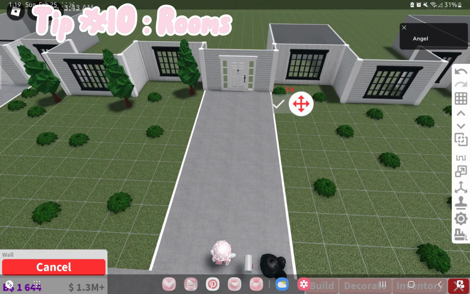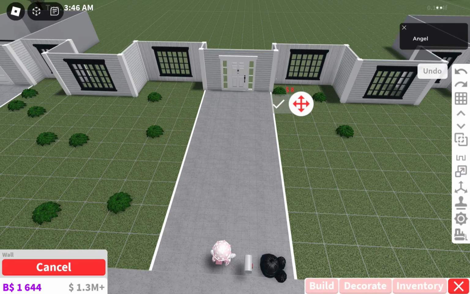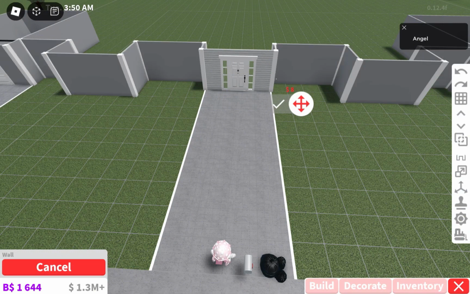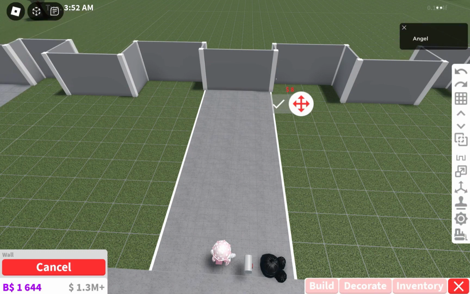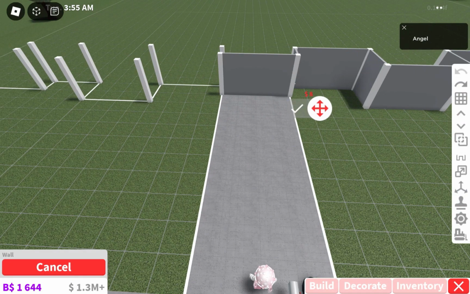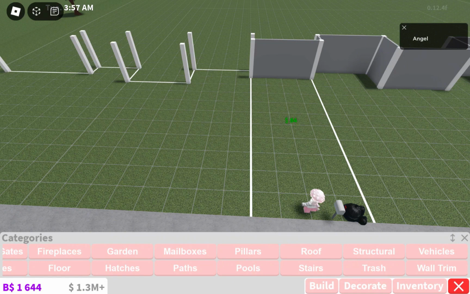So, oh my god, we're gonna delete this build now. I'm just gonna spam the undo button as many times as I can. As you can see, it's deleting all the process because this video is done, and I'm gonna keep the empty plot as an empty plot. As you guys can see, you can definitely tell now that these kind of builds are not my thing.